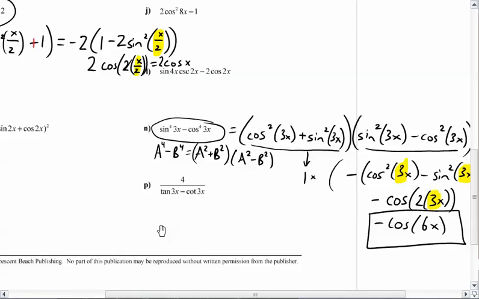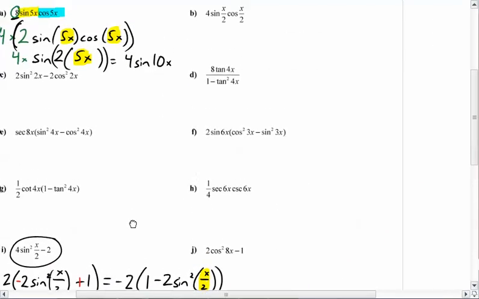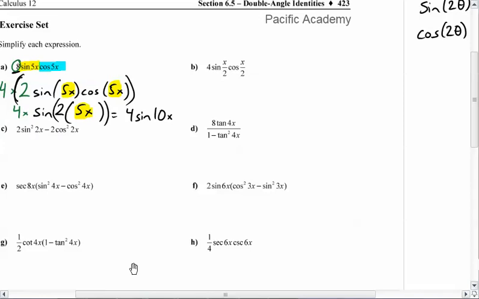And some of the ones with tangent and cotangent are a little bit more tricky. So you might want to use some of the other formulas that we learned. For example, this one's very similar to the tan 2 theta formula. Tan 2 theta was 2 tan x, or 2 tan theta over 1 minus tan squared theta. So the problem is everything works, the thetas are the same, it's just that we have an 8 at the front, and we need that to be a 2 instead.